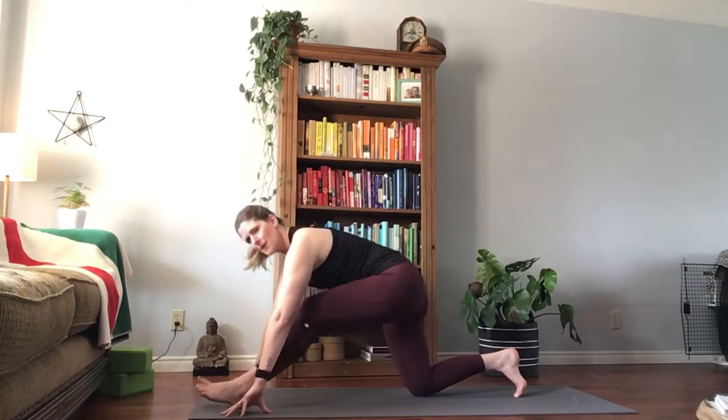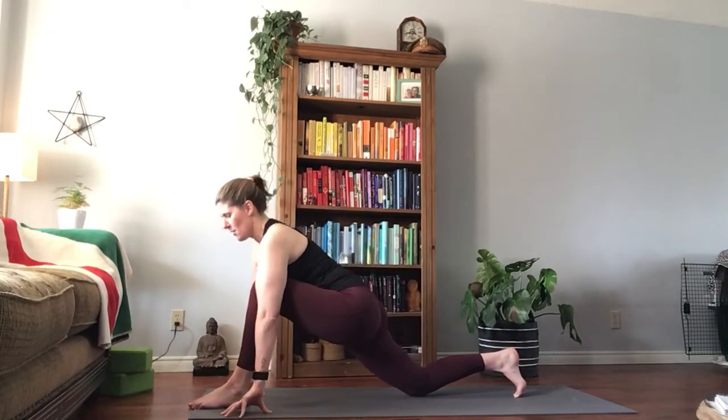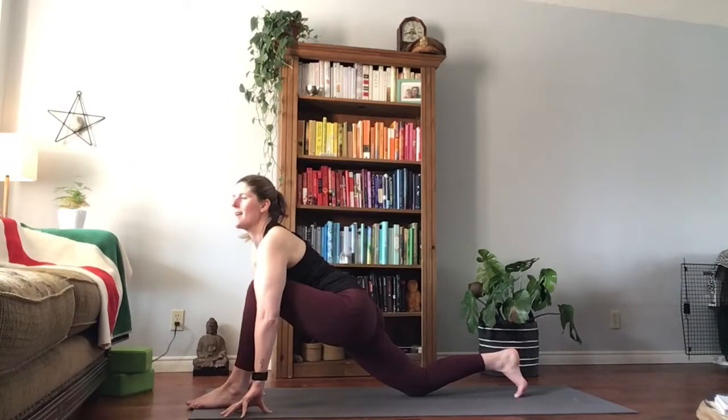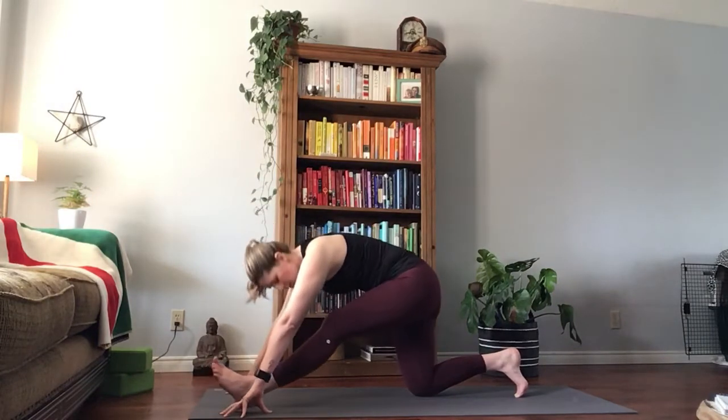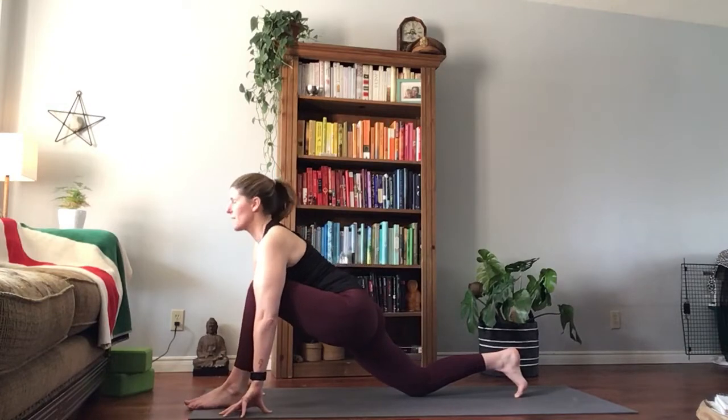Noticing if there are any very subtle movements that you can bring into your body in order to feel a bit better for you. Really try to own this practice. Don't worry so much about how it looks. How does it feel? How can you use your breath to better this experience?